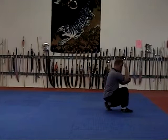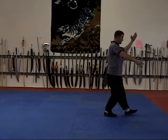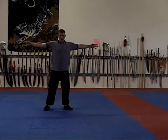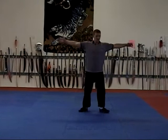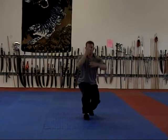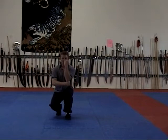Then we come up, out, again, heel up, compress, get a nice long straight line, come away, and you come up, breathing in. And again, you can actually turn, compress, come up, turn, compress, or the basic version where you're just taking a small adjustment step, stepping forward, breathing out, breathing in, breathing out. And again, the more isometric tension you put in, the harder you're going to want to breathe out.